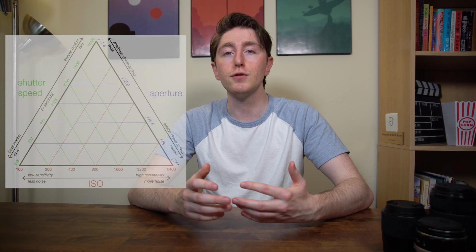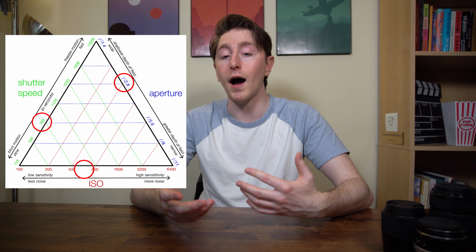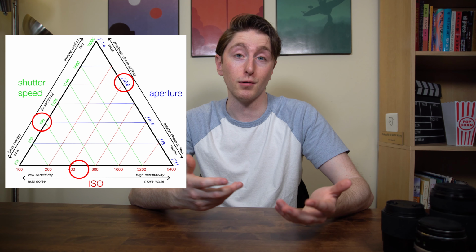The exposure triangle is a way for us to look at all of these factors at once and determine what settings we need to get a properly exposed image, so our subject isn't too bright or too dark. We can see all 3 of our variables and how they will change our image as a whole. The meter inside your camera will help you determine what settings need to change to get a properly exposed image. If you choose a particular aperture and shutter speed, the meter in your camera will determine what ISO you'll need in order to get a properly exposed image.